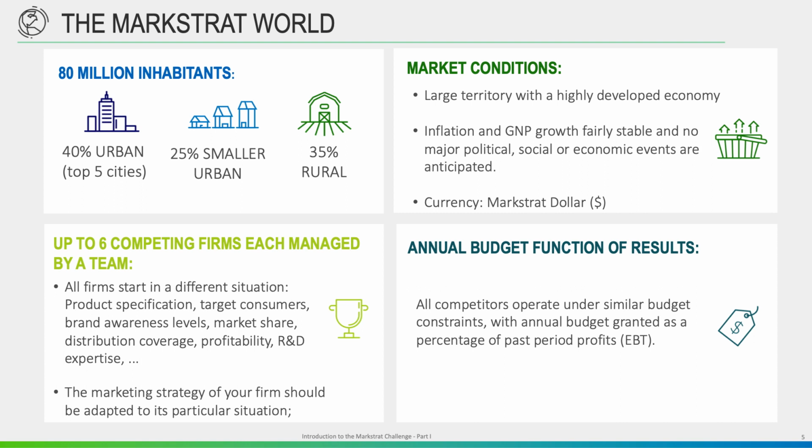You'll get an annual budget each period. It's kind of like you're running a large division of a conglomerate. And so depending on how you guys did the previous year, then you'll get a budget from central corporate office every year. The minimum you'll get is around 7 million and the maximum's around 20 million.